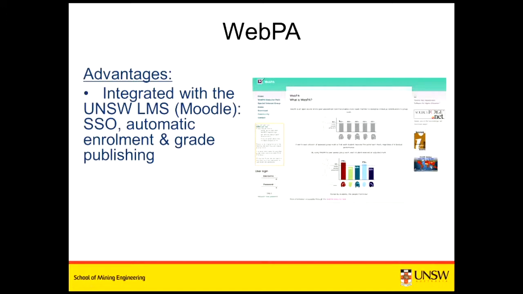Because it's open source software, we've been able to take it and modify it and create a plug-in into our LMS, Moodle, and that means that everything is integrated. You don't have to log in, and all the grading is published directly to the Moodle gradebook, and you don't have to enrol students. All the students and student groups are automatically migrated across to the WebPA tool.